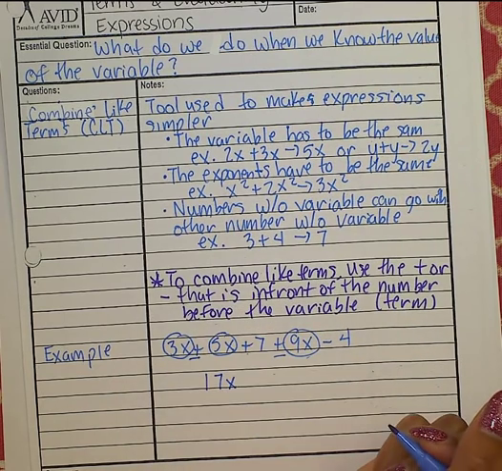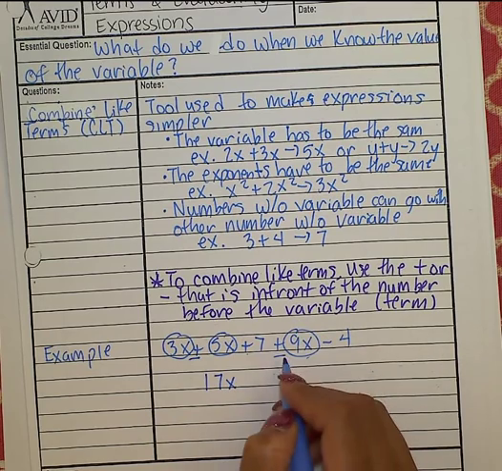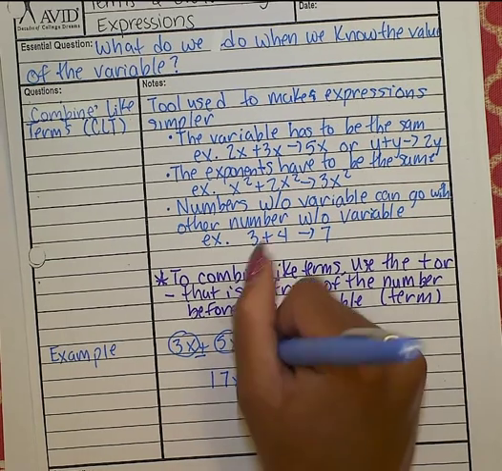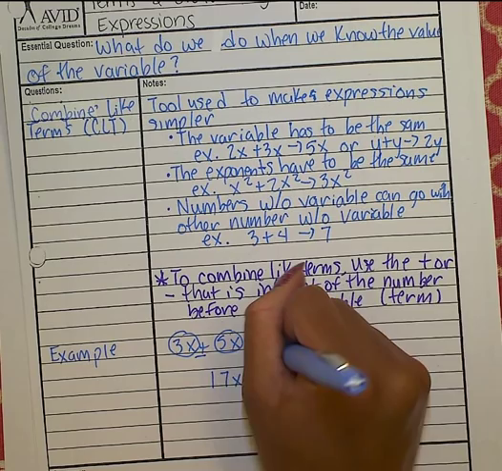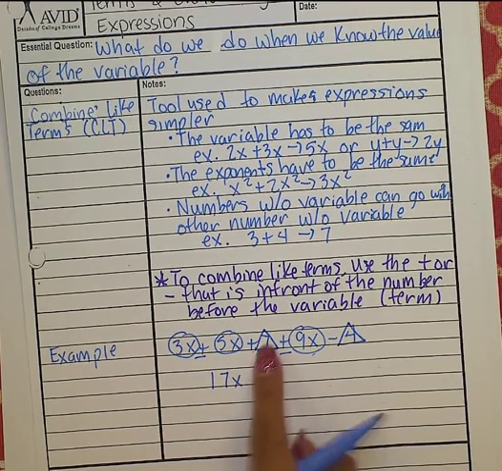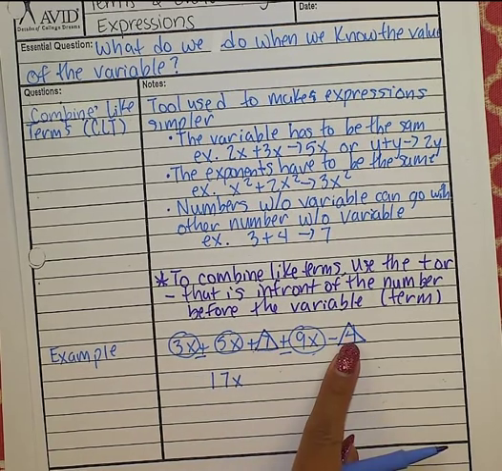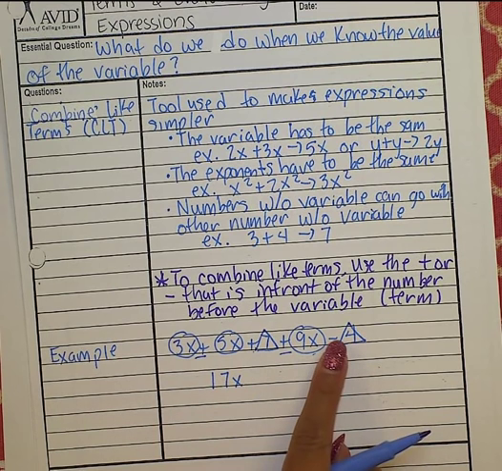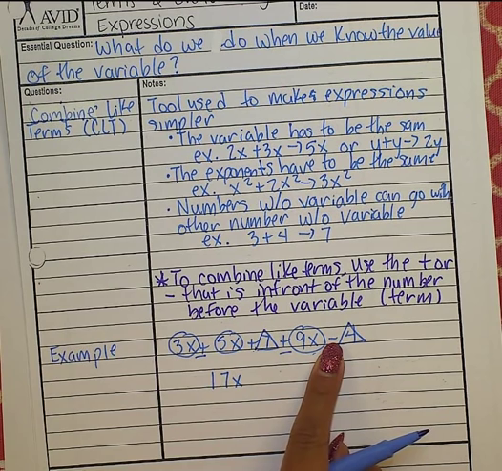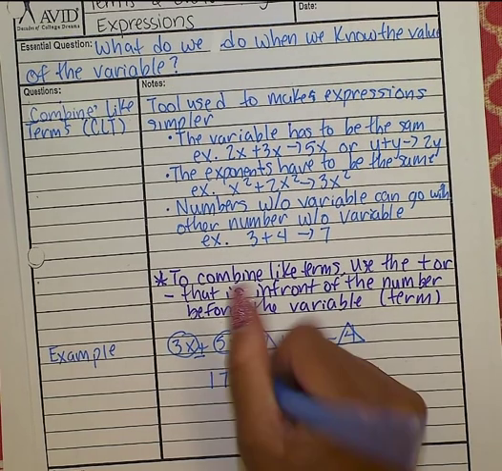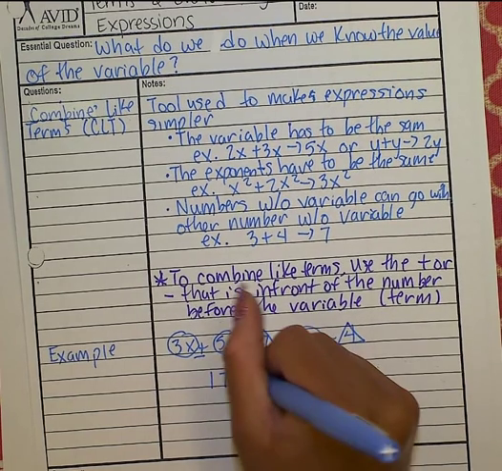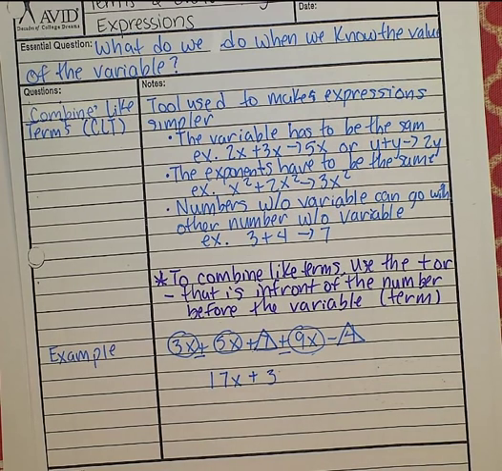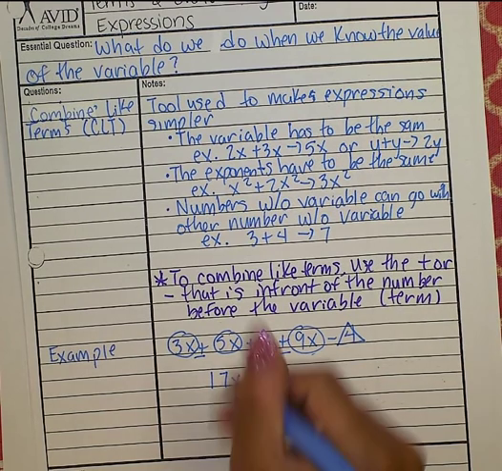Now, if I look at what's left, I have a 7 and I have this 4. They can be combined because they are both numbers without variables. In front of the 4, though, there's a subtraction symbol, or you can consider it a negative symbol, so 7 plus negative 4, or 7 minus 4. It will get you the same answer of 3. The 3 is positive, so I'm adding, and that is my final expression.